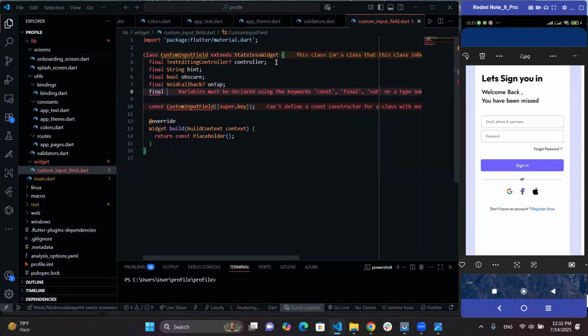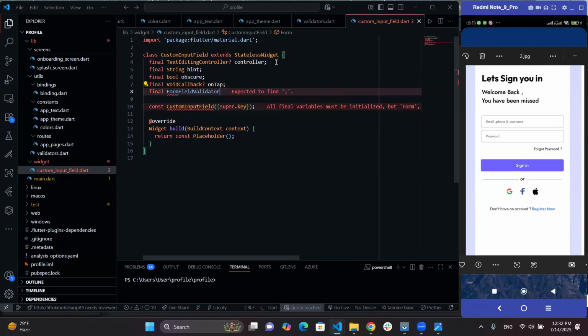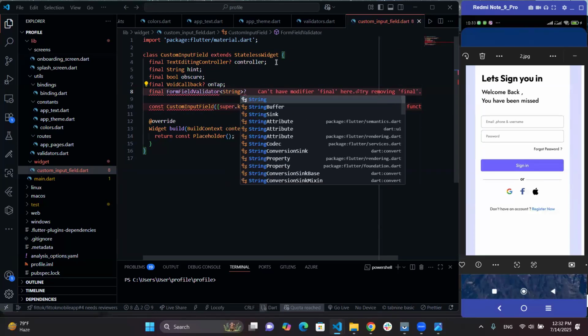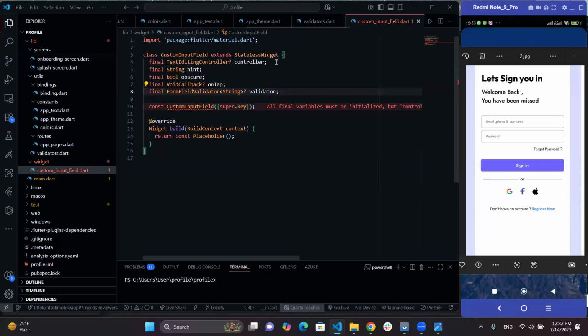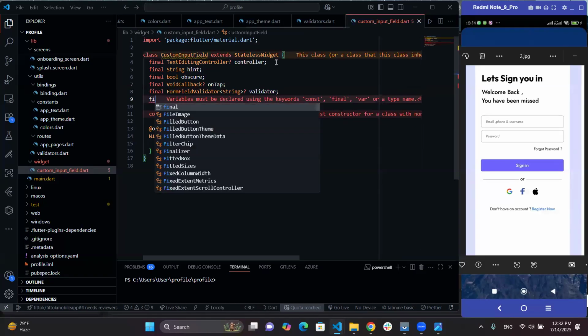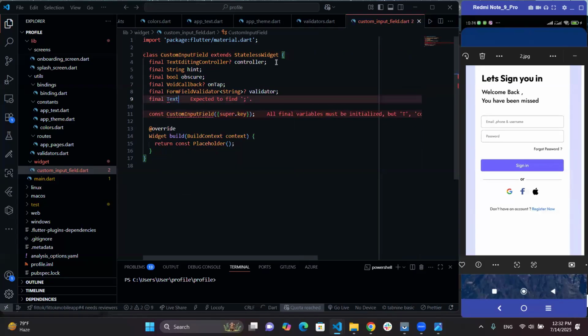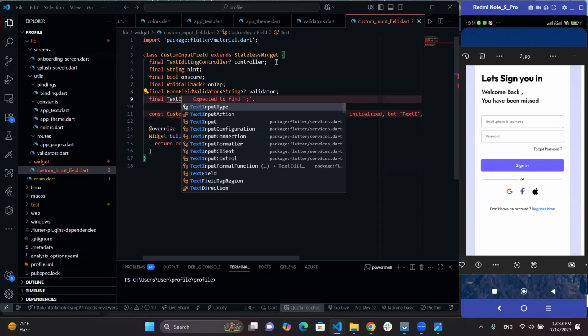Let's have final, because we should have a form field validator. Yeah, we have that. Validator, of course, this one takes in a string. Then if you want to add, let's add this. Final TextInputType, we have something like input type.